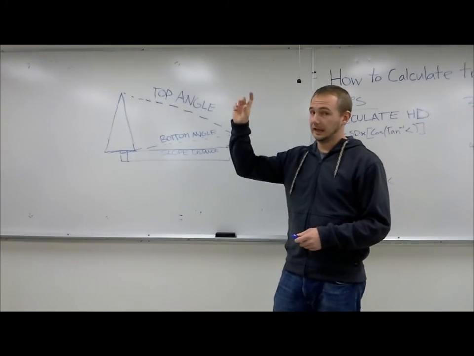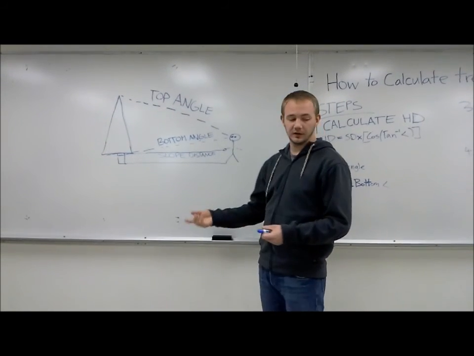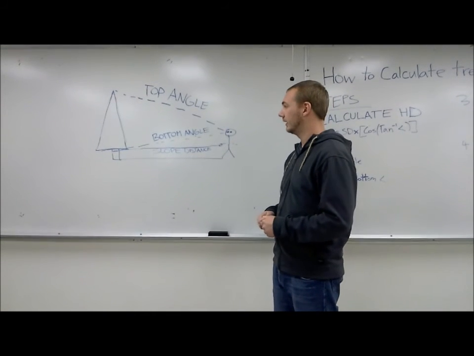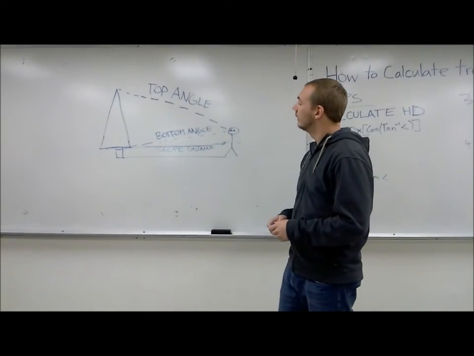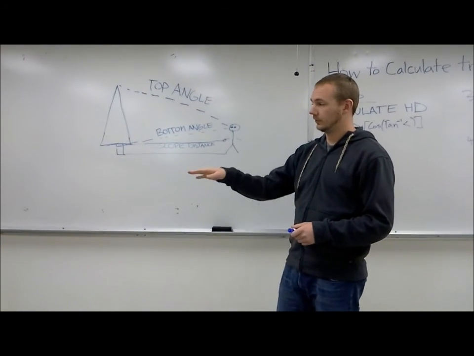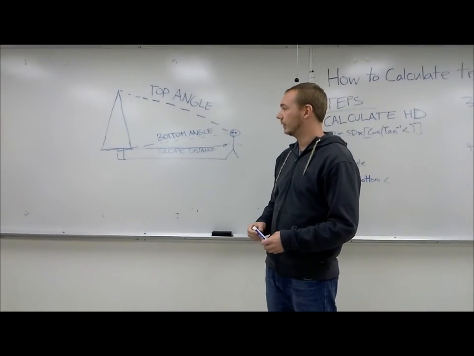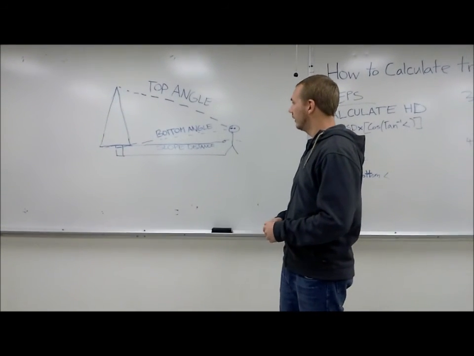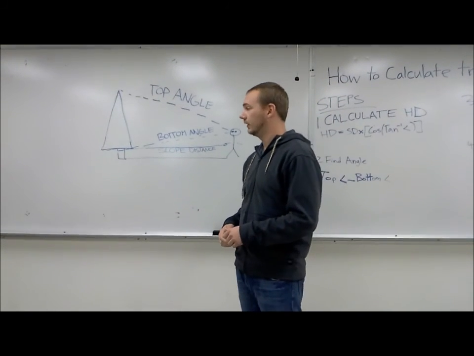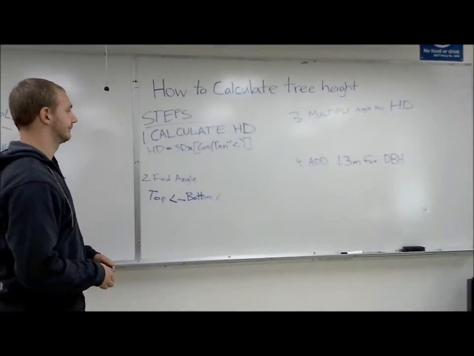They'll take a bearing or take an angle to the top of the tree, and if it's less than 100%, they'll take the recording, the slope distance from the Eslon, and they'll record that. At that point, you're going to take an angle to the person at 1.3 on the tree, to the DBH, and record that bottom angle as well. After you have those three measurements recorded, we'll go over to this board here, and I'll tell you how to calculate the tree heights.